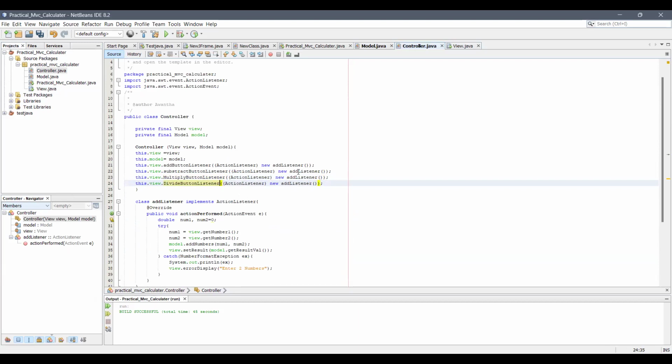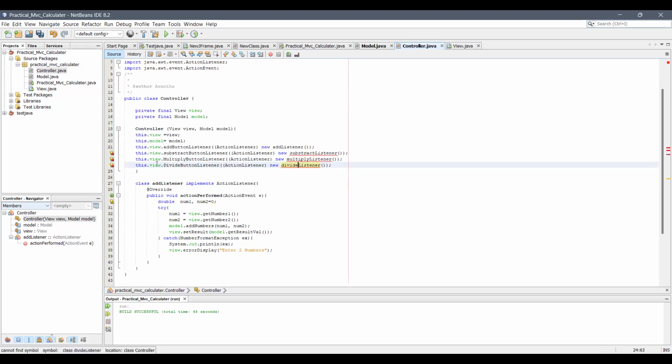So I add here subtract listener, multiply listener and divide listener.